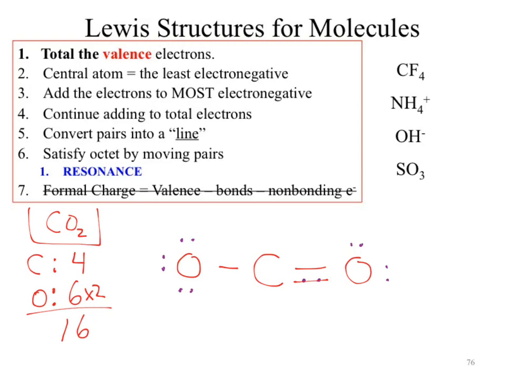Right? Did I have to take the electrons from the right oxygen? I didn't even ask about from the left yet. Did I have to take the electrons from the right oxygen? No. I could have taken them just as easily from the left oxygen. What does that mean? There is more than one way to distribute the electrons, which means resonance. I must draw the other option.